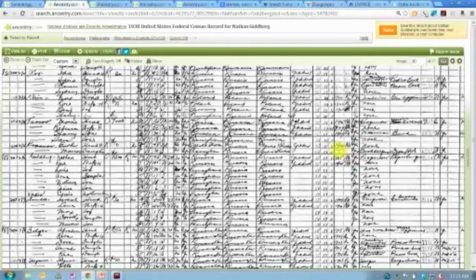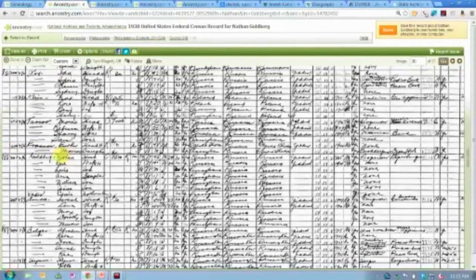Now, I don't know if you've been paying attention, but in every one of these censuses, he's listed in Philadelphia. He was living in Philadelphia in 1910, 1920, and 1930. So the natural assumption would be that he must have immigrated through Philadelphia, a port city. And this is where the naturalization paperwork becomes really important.